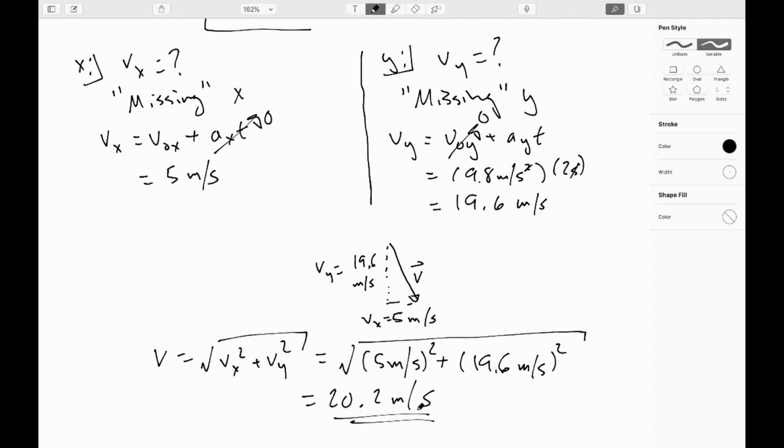Now in this problem here, it's hardly one thing or the other to make the choice, but sometimes you might find it more convenient to make down positive if you realize a lot of things are going down. You could choose to make down positive and make the math a little easier. But on the other hand, if you prefer to just always keep up positive, there's absolutely nothing wrong with that. I'm just presenting this as an alternative.